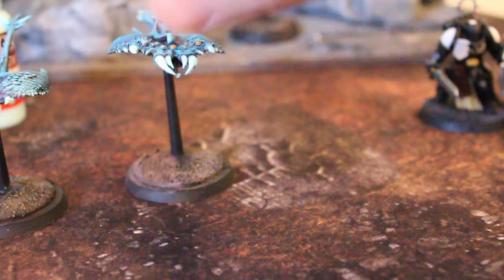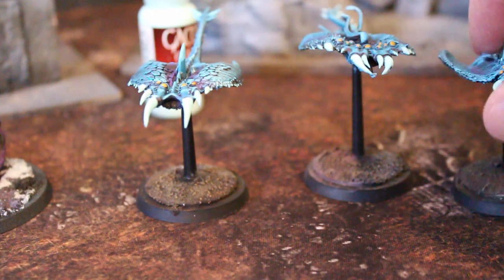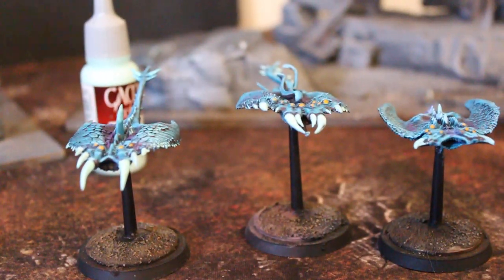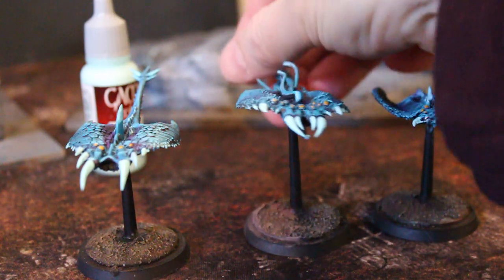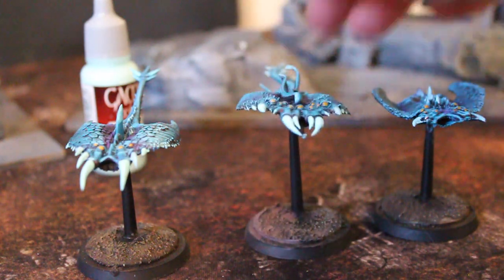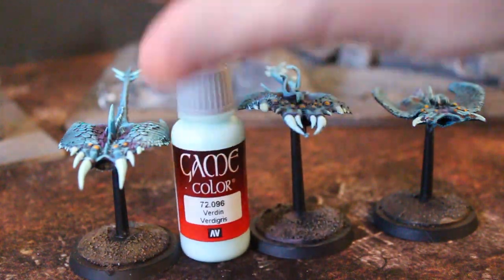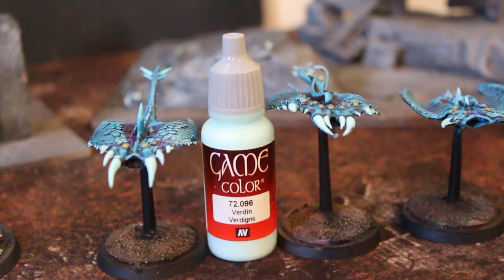Usually I've got some spare or trade models going on while I'm working on something else. And so these are some Screamers — just the absolute most basic paint job you could possibly imagine on these guys. A little bit of purple in the recesses, yellow eyes for contrast. I picked up this new Verdigris paint — the paint's probably not new, but it's new to me. It's the super pale blue-green stuff and I really like it. It made these guys look kind of glowy and it was a lot of fun.